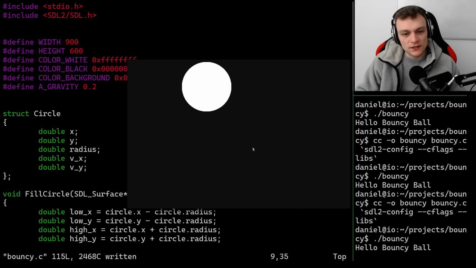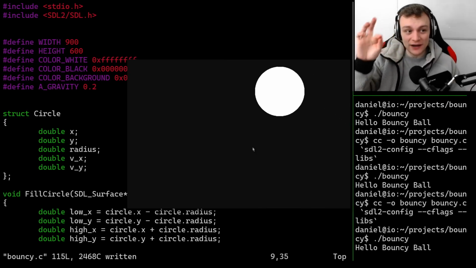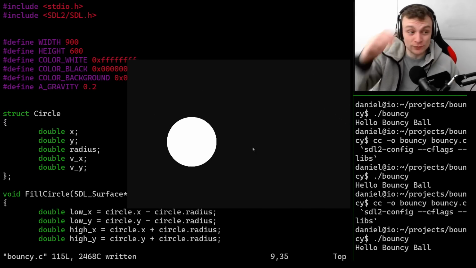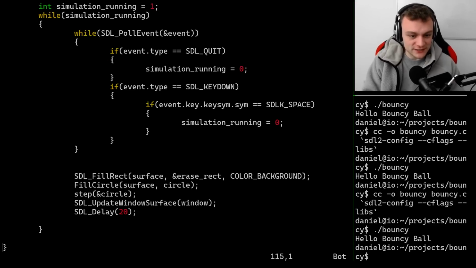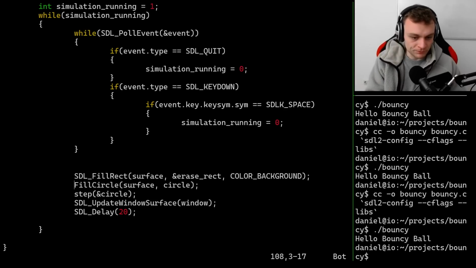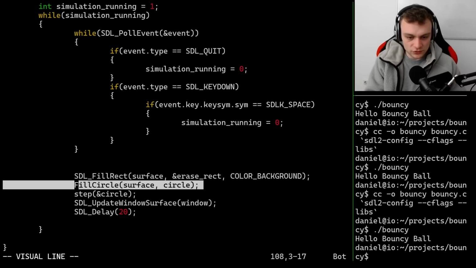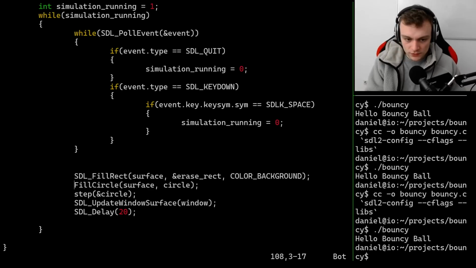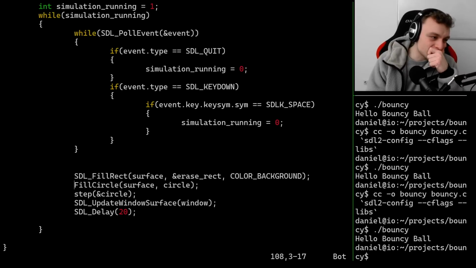And now it would be cool to see the path that the circle is going. That would be awesome. So how can we do that? So we are drawing the circle. Fill the circle. We're going to fill the circle. Okay, here the surface is deleted. Then the circle is being drawn. Or is that even feasible right now? We would have to store all the coordinates of the previous circles.